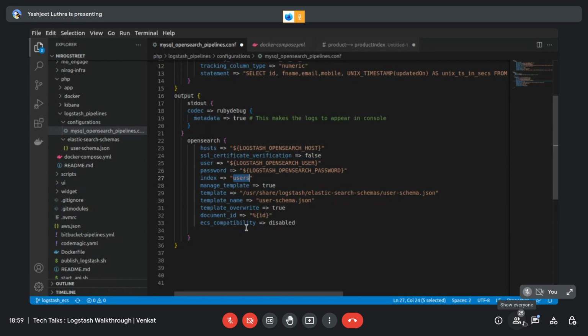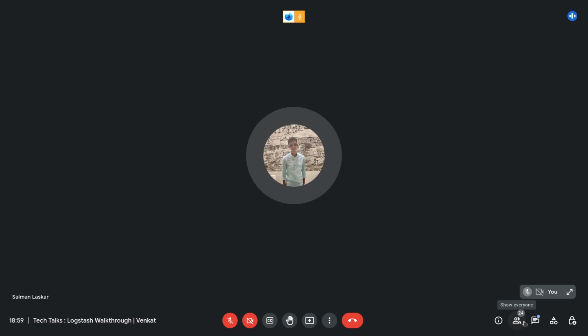Then it makes sense: I will have one OpenSearch, one SQL, and one HTTP post kind of thing. I won't keep the same data in two indexes, or I will create multiple pipelines if that is the scenario. Understood. With multiple pipelines, I guess we can handle that type of scenario.